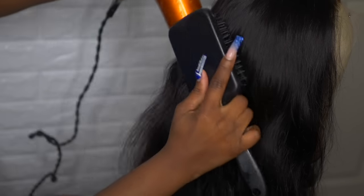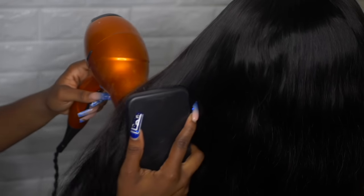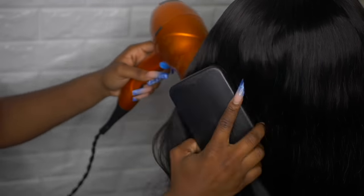I'm gonna go ahead and just blow out the waves from the hair. The hair was a little bit wavy, so I just wanna comb out those waves so I can have the hair pretty straight but still puffy enough where it could hold a curl. So I'm just using my wig brush and my blow dryer on the hottest setting and I'm just gonna go ahead and blow dry that hair. And it doesn't have to be bone straight, like I've said before. It does not have to be bone straight, but you just want to make sure that most of the waves are out.